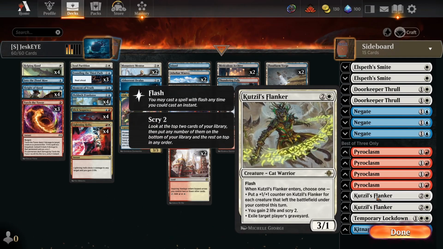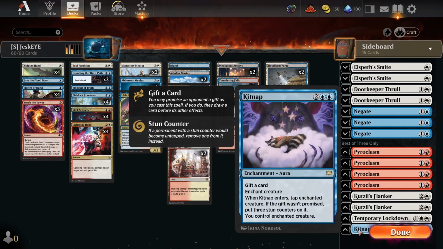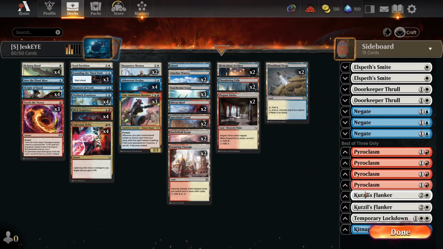And then some flankers for things like the Mirror, Lockdown, and then a Kitnap, which can be good against black decks with Shieldred, or things like the Mirror if you want to steal your opponent's Oculus. Just a solid mind control effect. But yep, that's the deck.